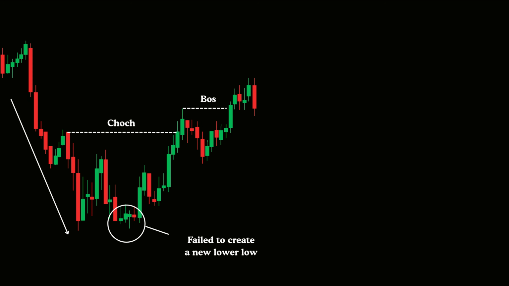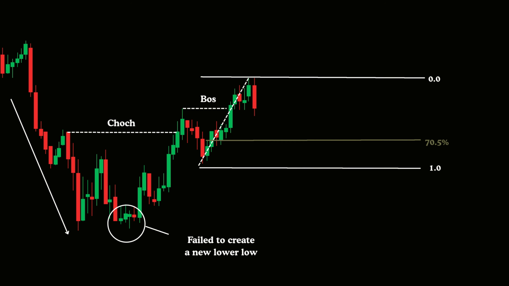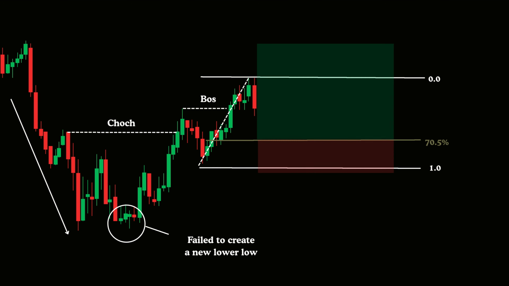Even though momentum favors the bulls, jumping in too early or at the wrong level can easily lead to a premature stop out. That's where price action and ICT's optimal trade entry (OTE) model come into play, since the directional bias is now bullish and there's clear space between the current level and the next significant resistance above. We can proceed by applying the Fibonacci retracement to the most recent impulsive move.